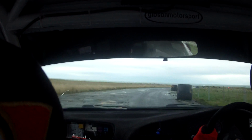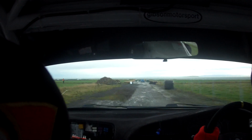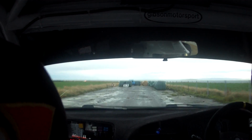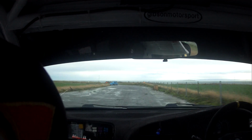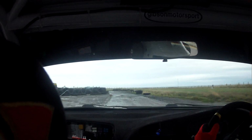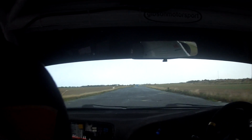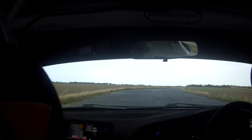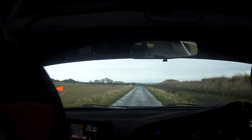Coming up to a chicane, right entry, three bales. Ninety left, long, through here, 45 left, a bit tighter maybe, and a long sweeping right hander. Tightens up down here onto your concrete. And a tight 90 left round the tyre.